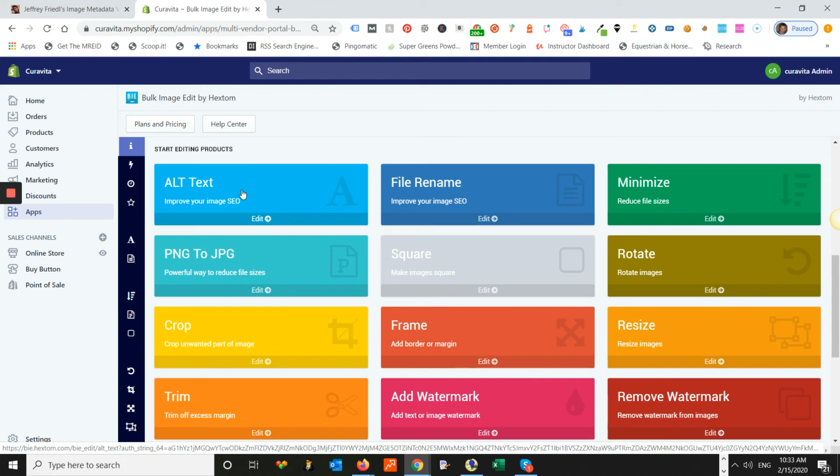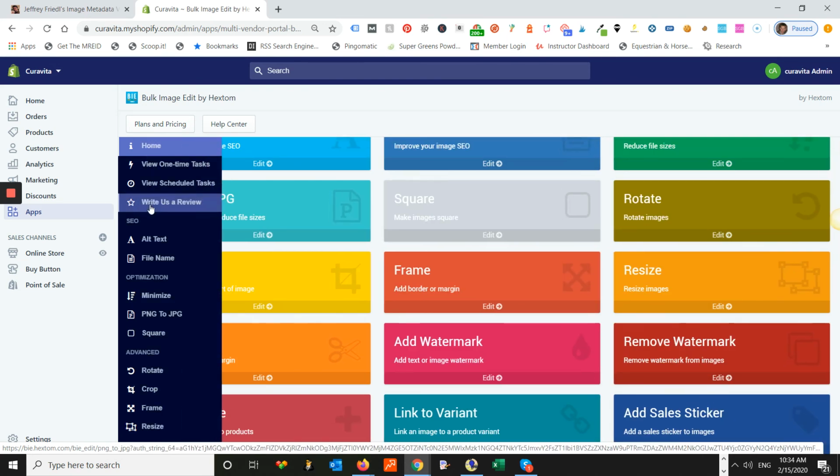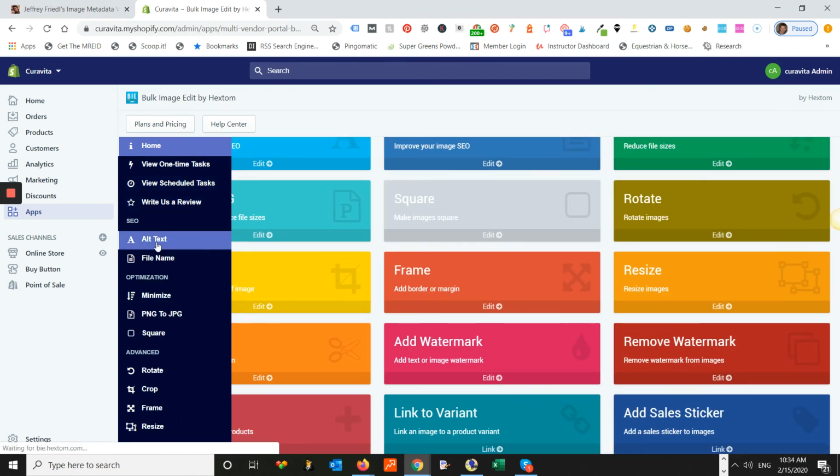The ones we use most are alt text, file name, square images. So if we're downloading a heap of images that are in different sizes, this really helps ensure the layout looks good, and they work well together, say on a collection page, rather than having different size images. So this is a really good option for that.